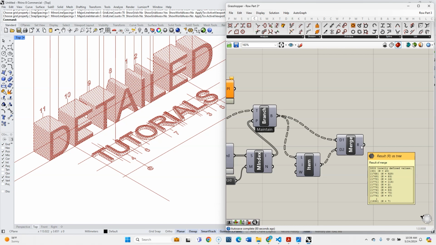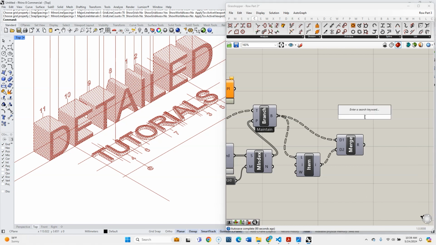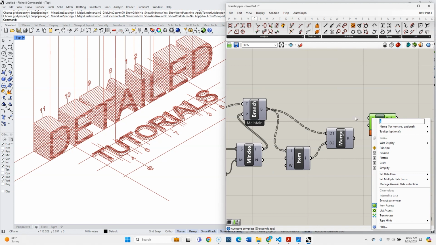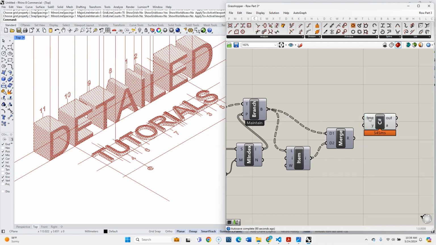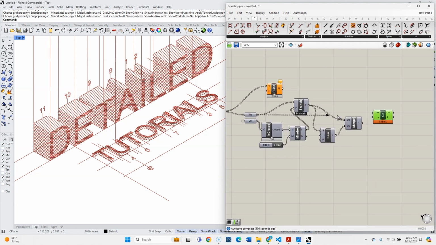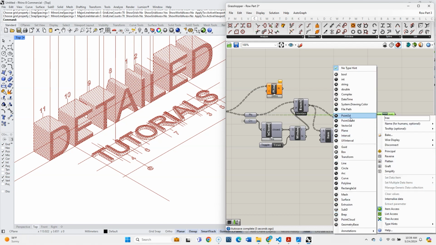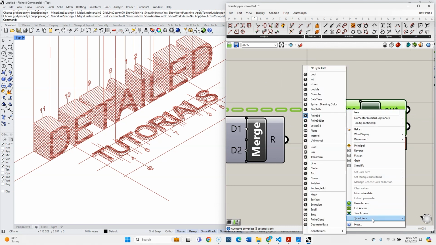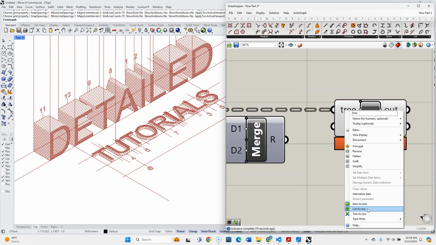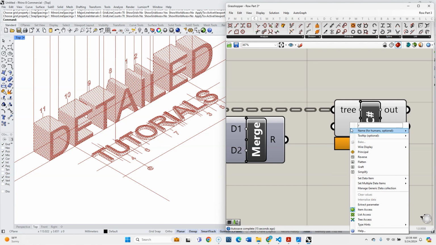We need to swap out these branches. So we're going to make a C# component to do that. We'll call this tree. This is our input tree. Points. So I'm going to right click and go to type hint Point3d, and we need this to be a tree access, and we'll call this replace.